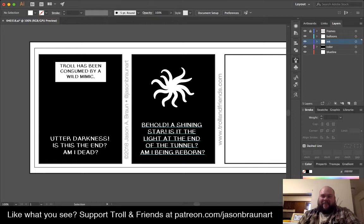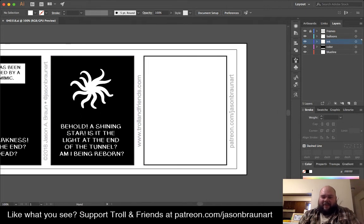So I am saving, and it's a really good habit to get into anyway. I should really save after every panel. If I get done with all the blue lines, I'll definitely save. But I generally do it like: get the first panel blue lined in, save. Second panel, save. Get the type in, save, save, save. You're not gonna kill yourself over saving, but you will really, really regret it if you put a bunch of work in and then something happens and it crashes and yeah, you're out.